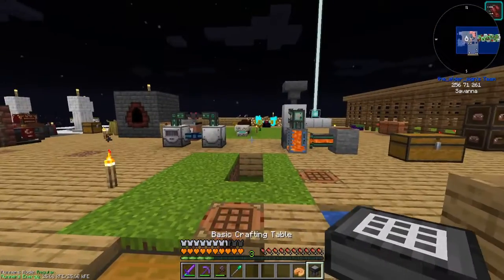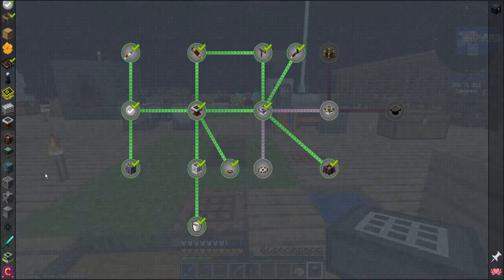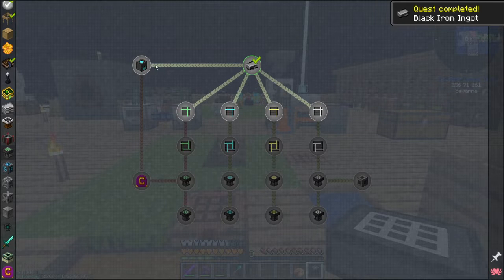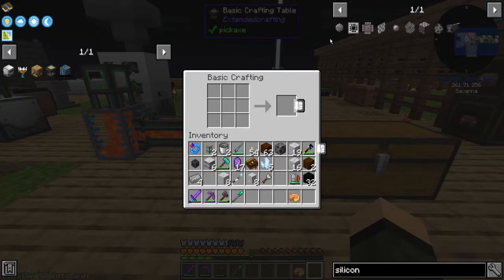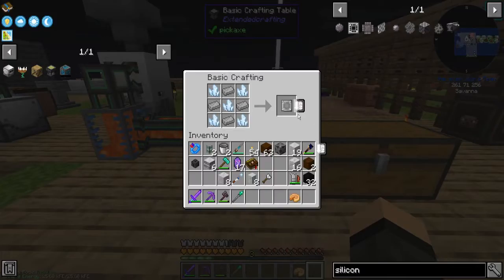Alright, now I have a basic crafting table. Now, here's a question. Is there a chapter for extended crafting? There is. There we go. And it didn't get any of what I just did. Because that was a check mark, not a detection. So. Oh well. And now I can go through and just make one of these guys, like so.